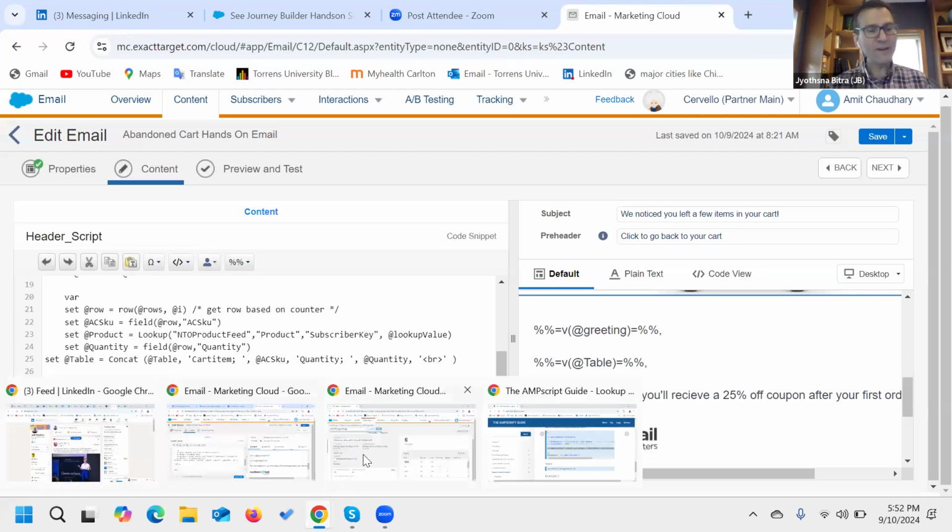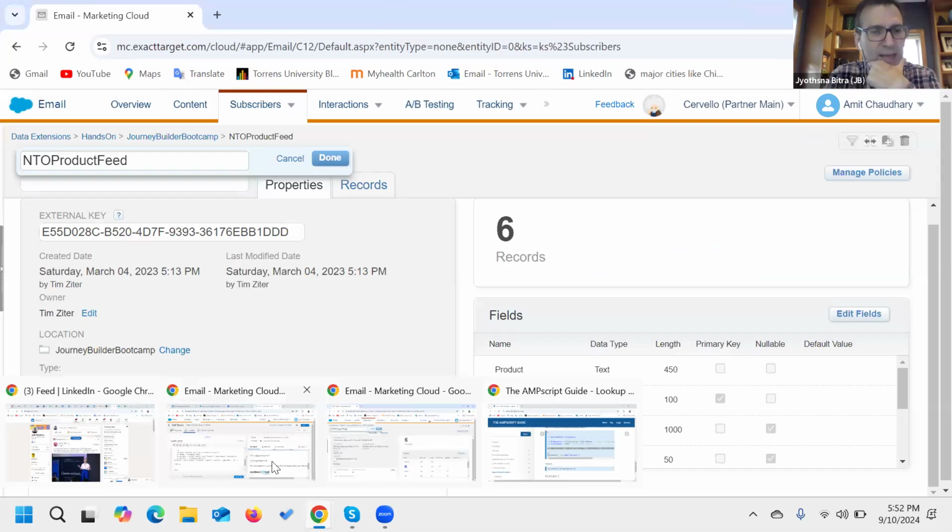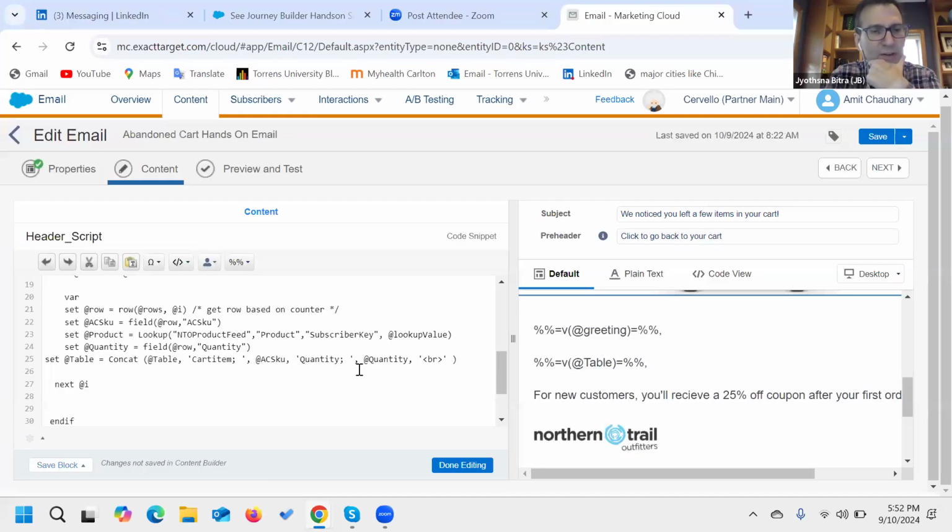And then the third variable is the field in this data extension that is going to be the identifier for the row. And yes, it's the SKU that we want to copy. We know we have a SKU, and that's what's going to allow us to make the match in the data extension. So that'll be our third variable.